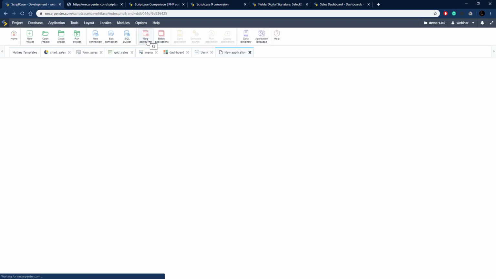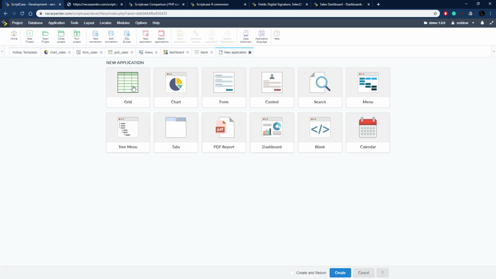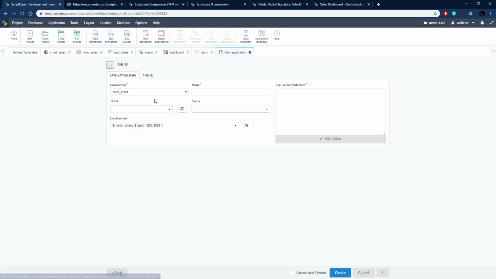Now we're going to create another kind of grid using the same table, but we're going to link them together. I'm going to show you how you can link tables together in the same grid very simply, very easily. So choose grid again here. And we're going to choose our first table. It's going to be the sales table again. So let me find that sales table here.